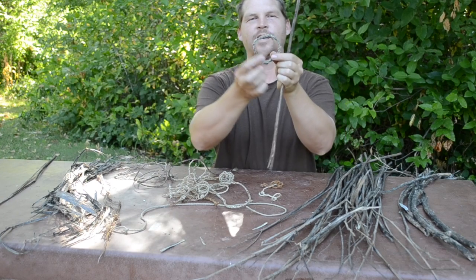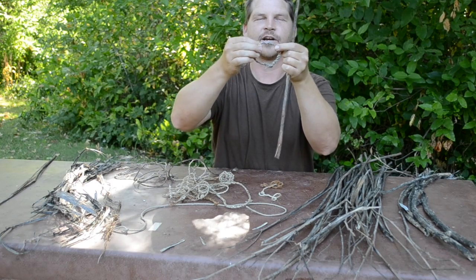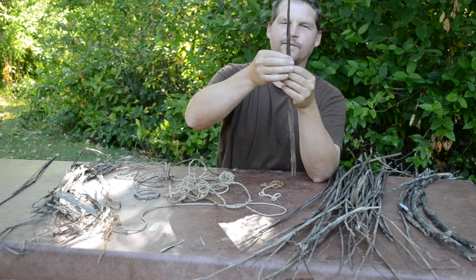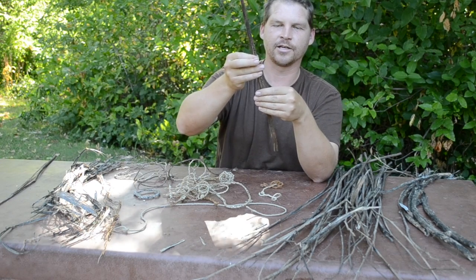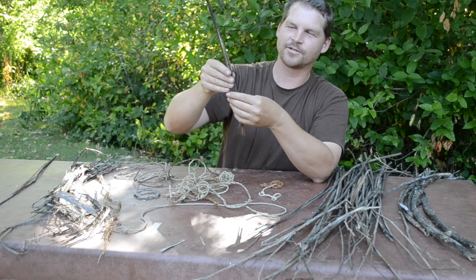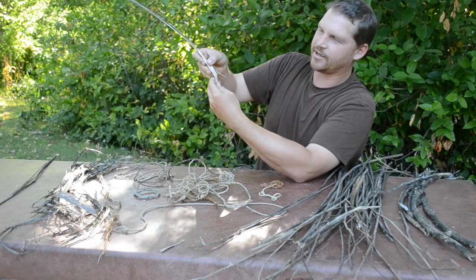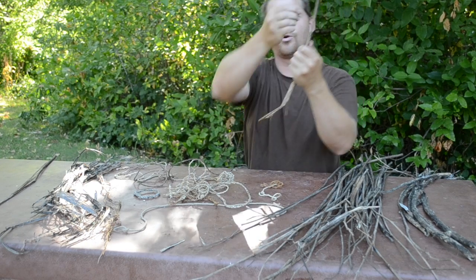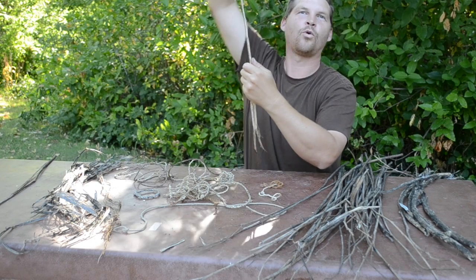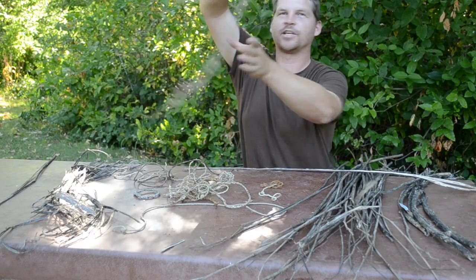This is a bracelet I made today out of this very milkweed, so it's very strong, and I'm going to show you once I remove the fibers from this how strong it really is. In order to remove the fibers from the stalk, I'm going to break it, and then you don't want to just pull the fibers off because they'll start to break. You want to get it in one long continuous piece. It's going to end up looking something like this.